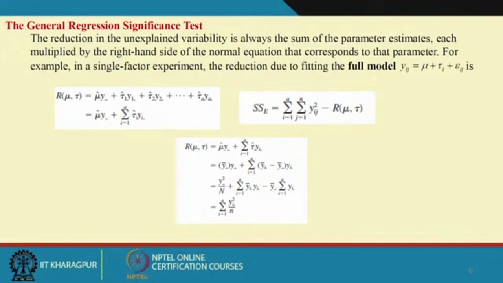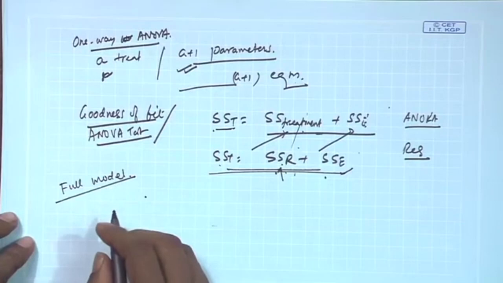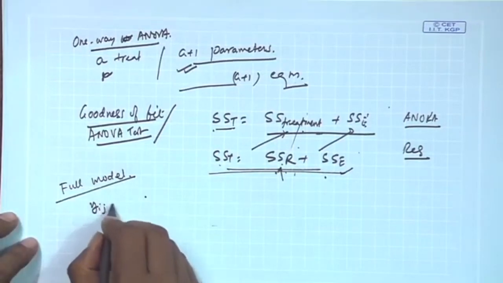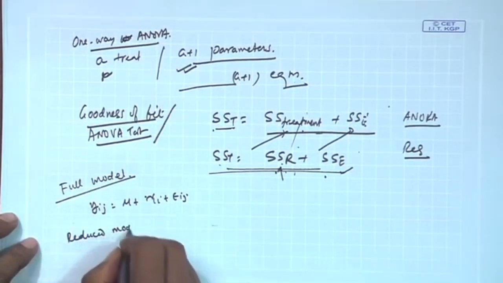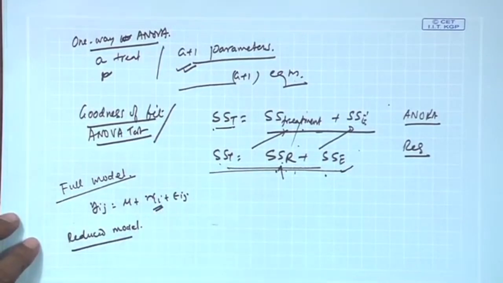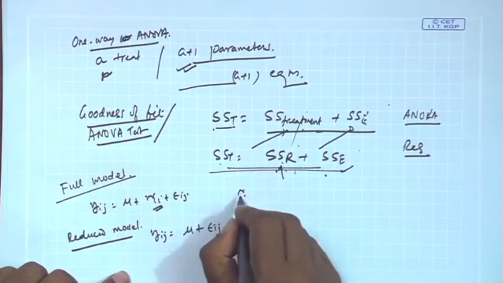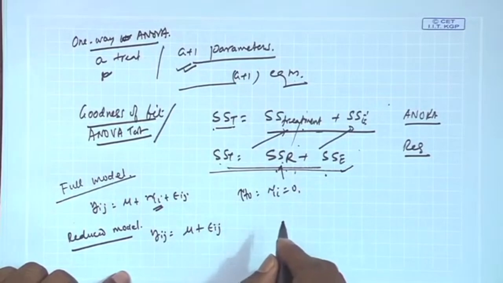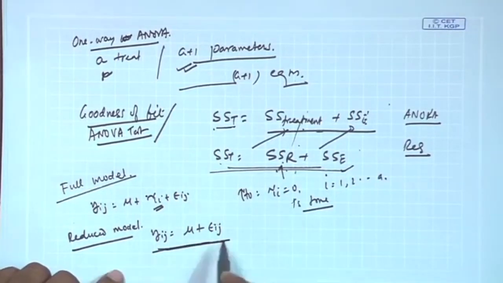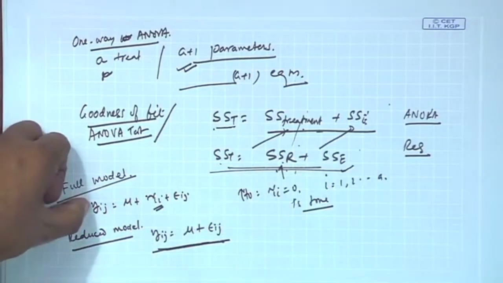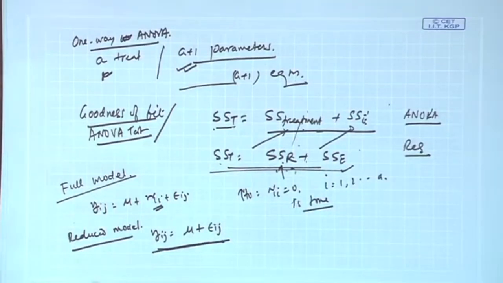Here we will be using the concept of the full model. If ours is a one-way ANOVA case, then y_ij = mu + tau_i + epsilon_ij, that is the full model. Another one is the reduced model. Suppose this factor is not contributing in any way, then the model can be written as mu + epsilon_ij, when H0, that tau_i = 0 for i = 1 to a, is true. Then this is the reduced model. That means the treatments are not at all contributing to the response, or the independent variable in terms of regression is not contributing to the overall variability of y, the response variable.